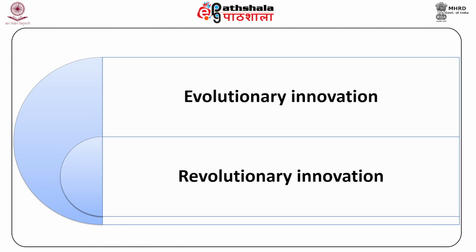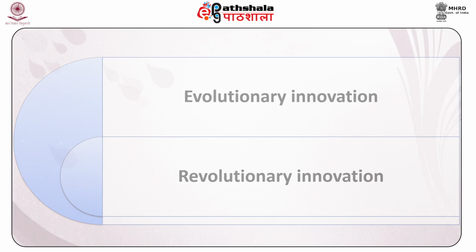Innovation can be divided broadly into two categories. First, evolutionary innovation. Evolutionary innovation is also called continuous innovation. It brings many incremental advances and benefits in processes or technology. It has emerged basically from practice. The second is revolutionary innovation. Revolutionary innovation emerges generally from R&D and is of a disruptive nature. It is also called discontinuous innovation.